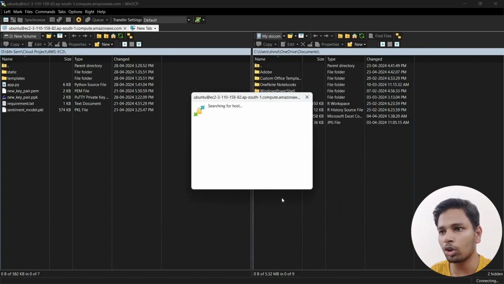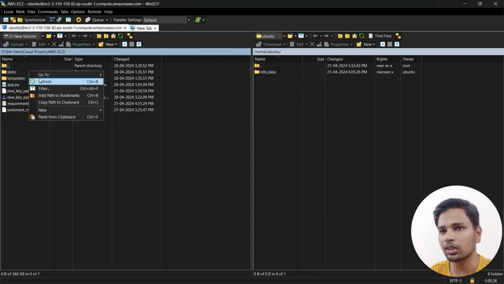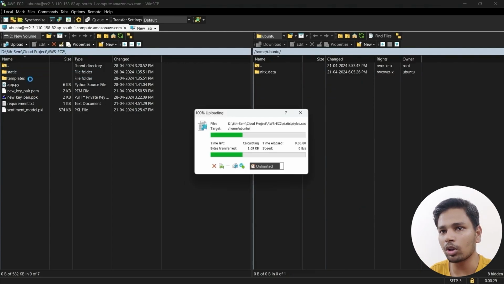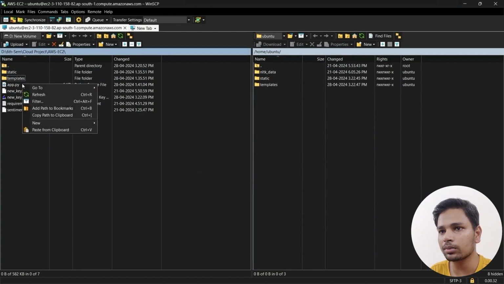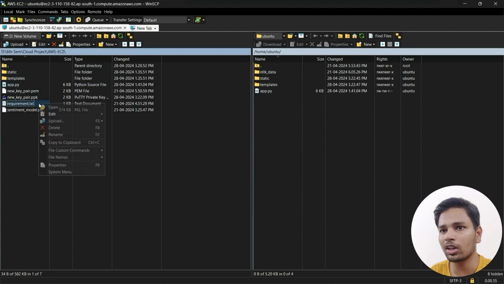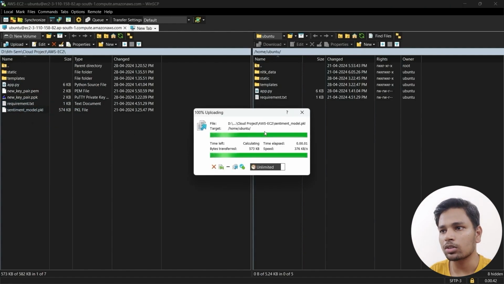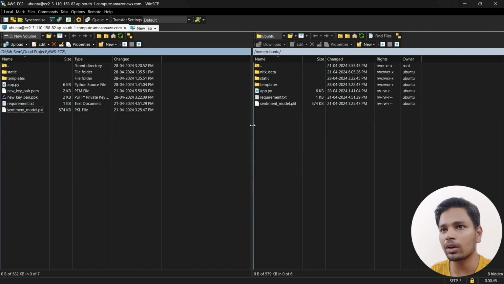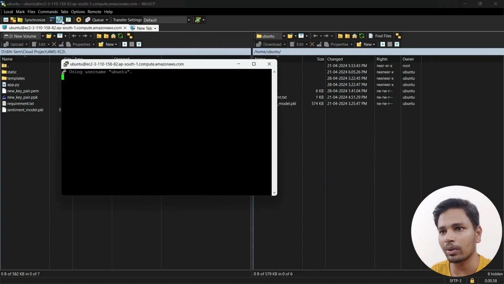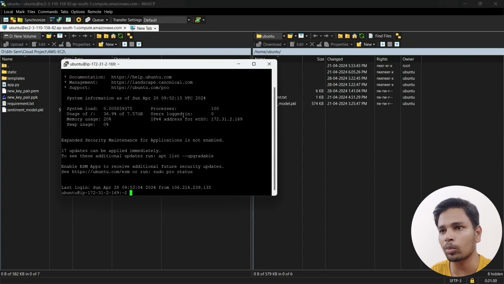After clicking the login, it will authenticate with our server, and it will create a connection between our local file system and the server file system. After that, we will upload all the code, and we will install all the requirements which are required for our server. In the same software, we can launch our terminal, with which we can run our file, that is app.py, which contains the Flask server and our model.